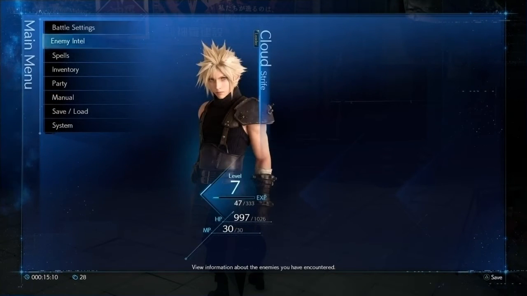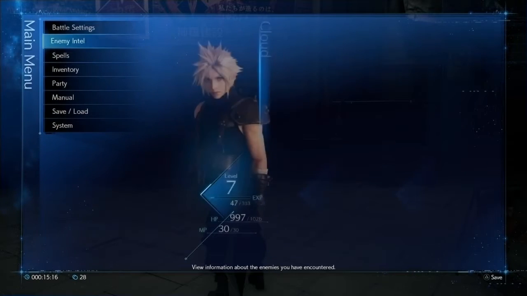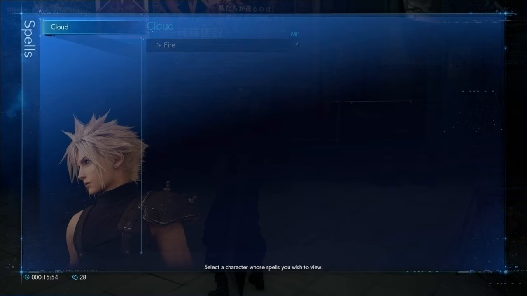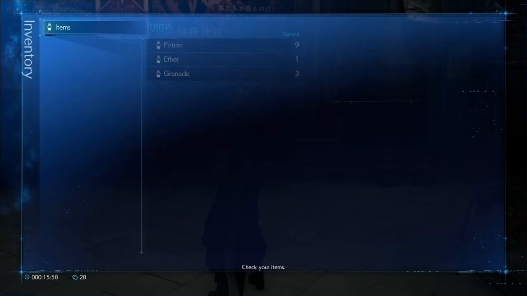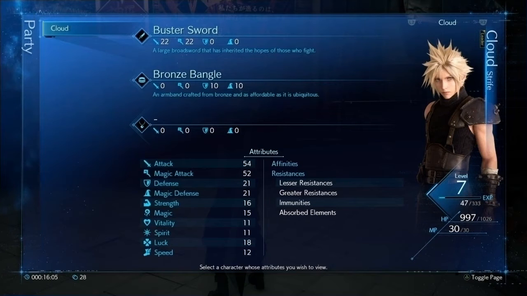This is the main menu. The enemy intel is kind of like your Pokedex from Pokemon or your monster manual from Dungeons and Dragons. Their spells. I got, I think, just fire right now. Inventory, nothing out of the ordinary. I mean, there's the party, just me, stats, what I got equipped, you know, basic necessities. Let's see, what else is there?